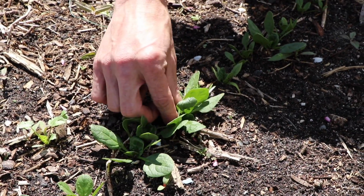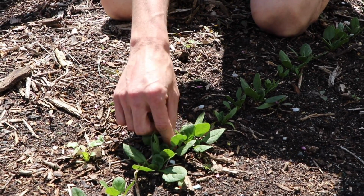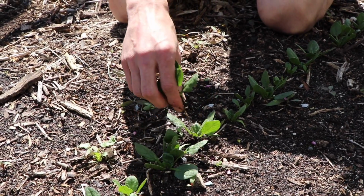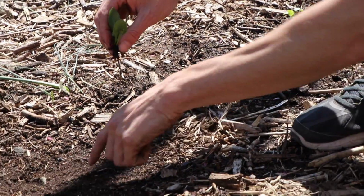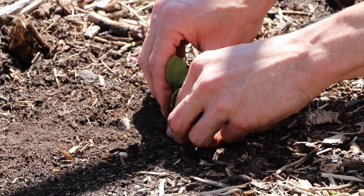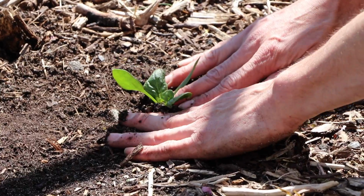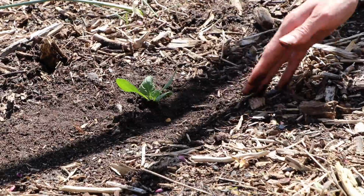And I think even if this transplant doesn't necessarily work every time, it's still worth it because we're not going to lose anything by doing it. Spinach have deep taproots, sort of like carrots, so we want to try to get as low as we can, being gentle. Pull it straight up, and see we got a decent amount of that taproot. Then we're just going to bring it to this location here, use our finger to dig down, make sure we're getting that taproot all the way in, and then just bring the soil around it, pushing it in. And then we really vitally want to make sure that we're coming out and watering it soon after we do it, because if the soil isn't really moist, this thing will just flop over and die.